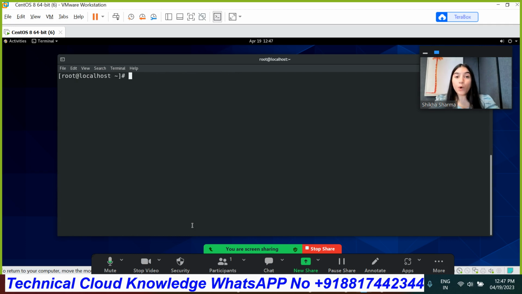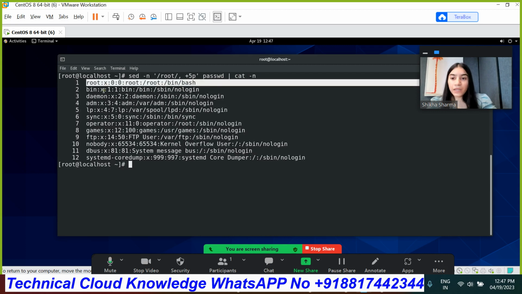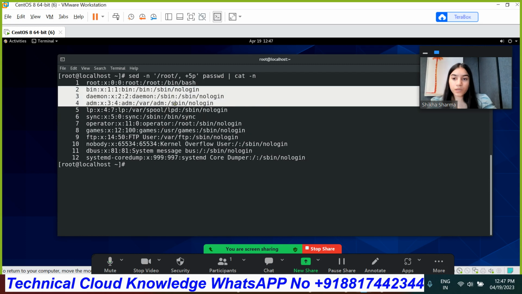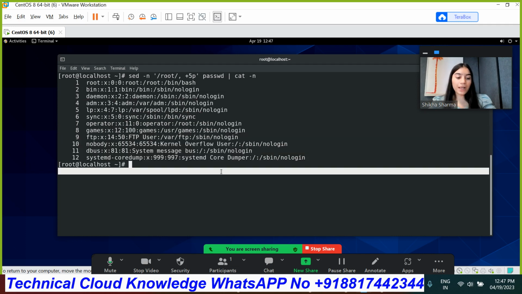Suppose now I want such content where the word root is coming, and provide me 5 extra lines. So for that, how can we use the sed command? Here you need to first define the pattern. I'm writing: print me the output root, comma plus 5, so 5 extra lines printed along with that content. Okay, and then close the file. So as you can see, along with root you will get 5 extra lines. So that's how it will happen.